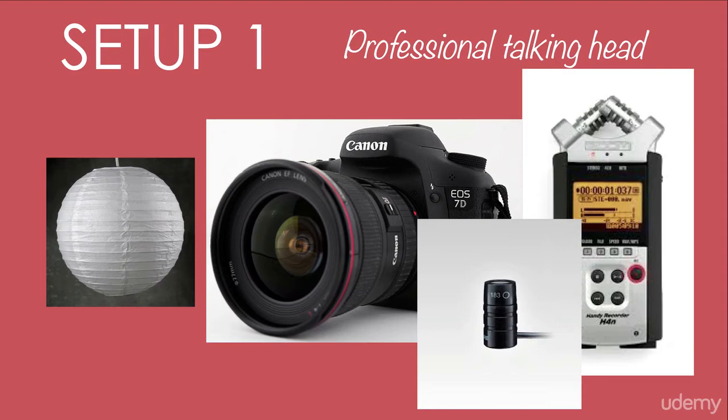And I use this because the DSLR cameras don't have great microphone input, so you need to record your audio on a separate device. I also have a Sennheiser wireless microphone set that I'll use if I'm out in the field. So combining all of these things, the camera, the audio, and the lighting, create my professional talking head videos.